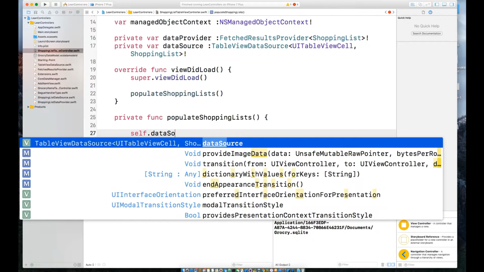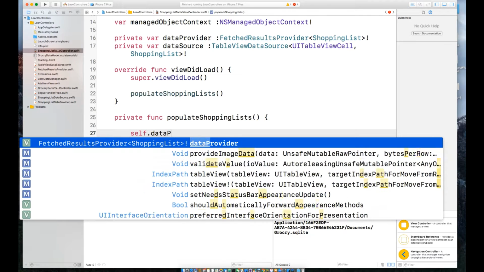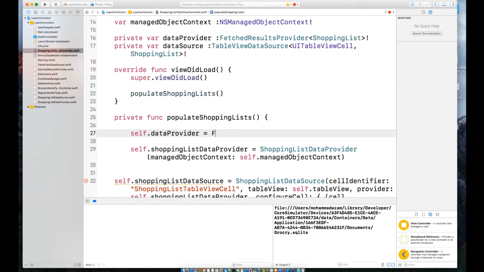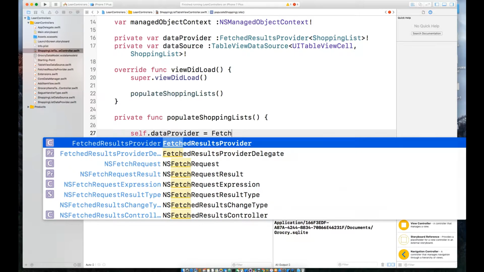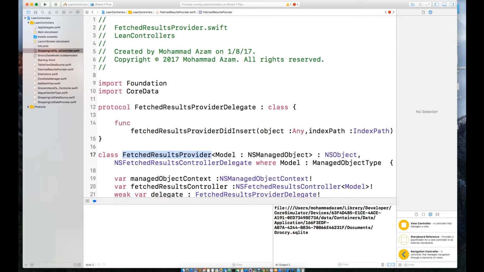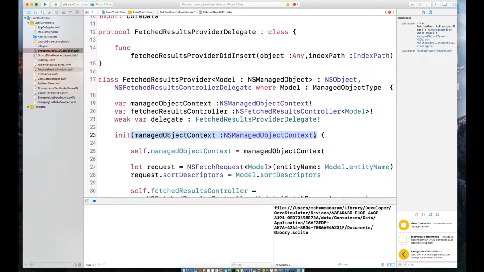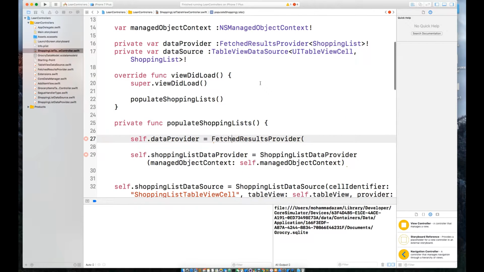Self.data source equals to, well, first the data provider equals to fetch results provider. For some reason you see the constructor doesn't work. I have to manually populate this. It's a bug in Swift, I think. So let's go ahead and do that.